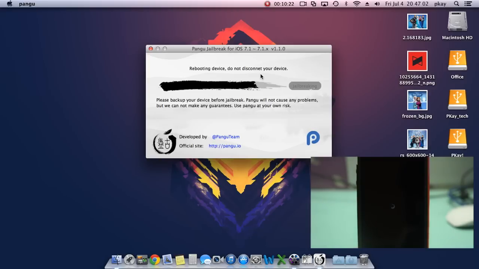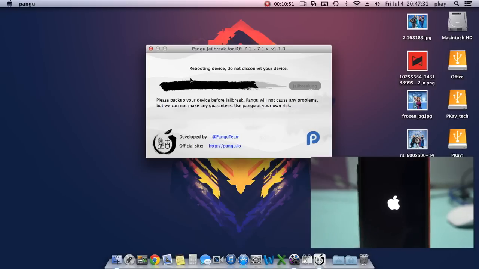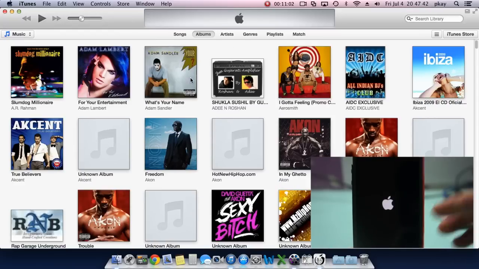Okay, so as you guys can see, my iPhone is rebooting right there, and we'll wait till it responds after rebooting. Okay, so as you can see, the process has turned on a white line, and now we get the Apple logo right there. So it means the iPhone has been rebooted, but it's still rebooting. Let the iPhone start. Okay, so I got the vibration that the iPhone has started.